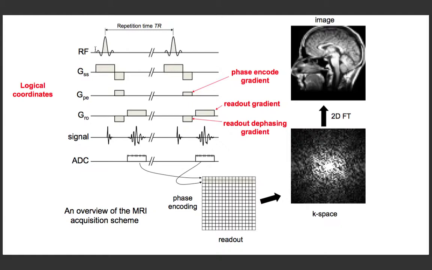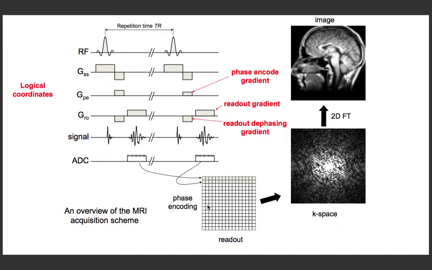Then I repeat that whole sequence and do it again. This time the only change, everything's identical except I've reduced the phase encoding gradient a slight bit. You can see the slight height difference there. So I play these gradients out again, I make this set of measurements, and now this is the second row in that table. Because this direction is the phase encode, I have a slightly different phase encoding in that direction. And this is the frequency encoding, which we'll talk about a little more in a sec.